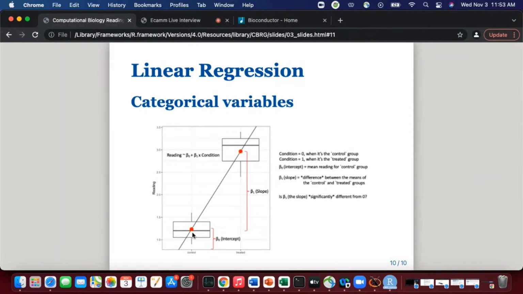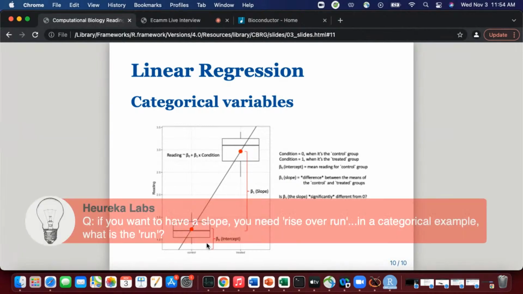So just to restate, Paul asked, if you want to have a slope, you have to have a rise over a run. The rise in this case is the difference in the means. And that's pretty clear because our y-axis is numeric. Our x-axis is not. This is known as dummy coding. What R, or linear regression, does is it treats the baseline variable, it gives it a number, 0.